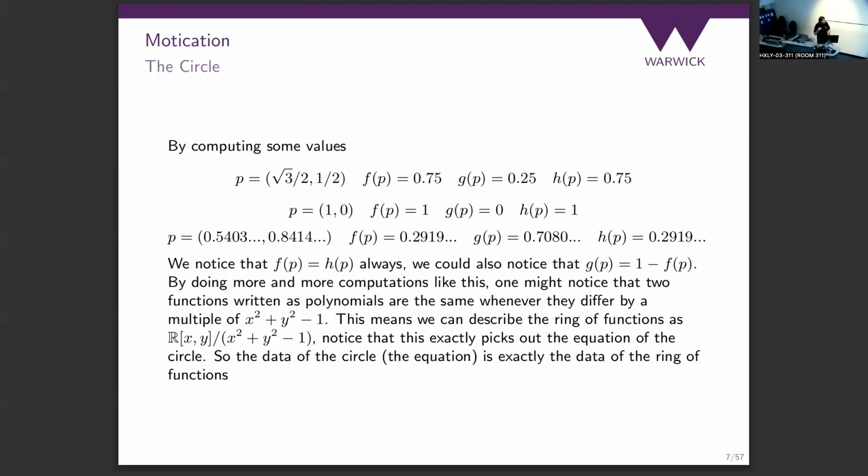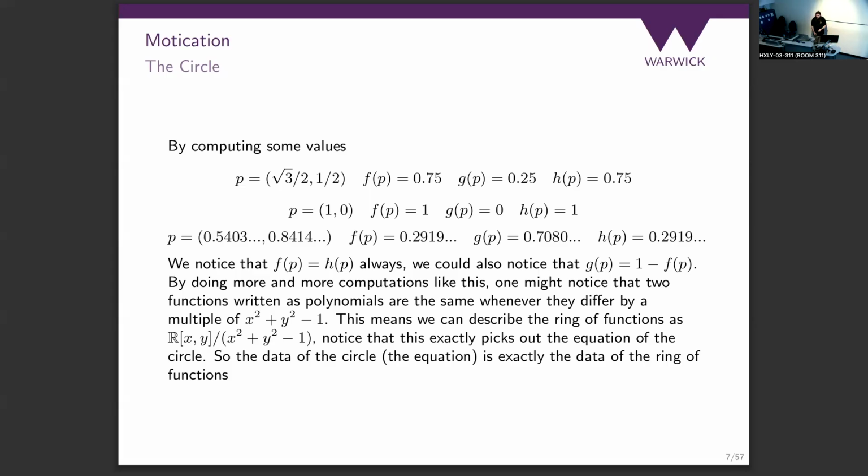All we have to do is compute a lot of functions, compute every function on the circle at every point, so it's a lot of work, but what I'm getting at here is that the data of the circle is the exact same data as the data of all the functions, right? So we can see that there is sort of an isomorphism between looking at functions and looking at the geometric structure.